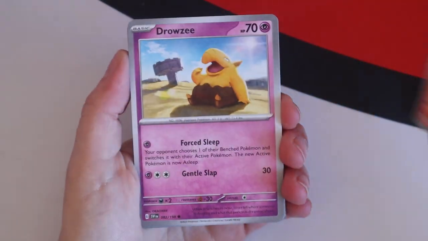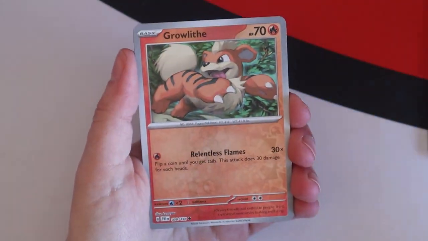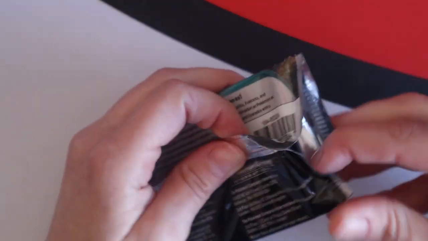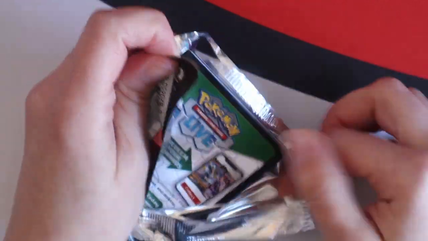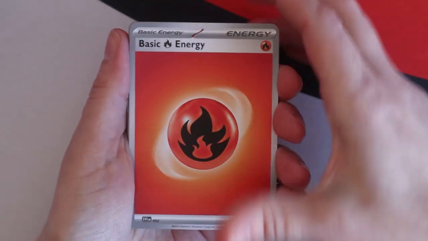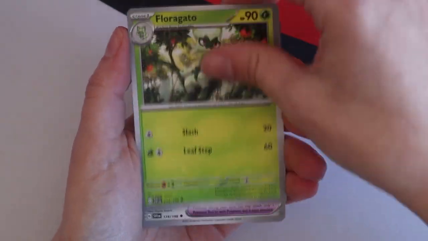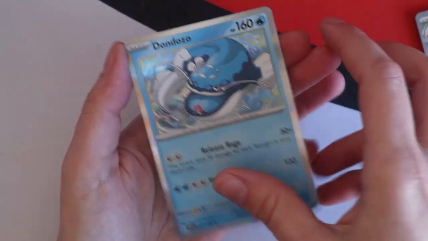Litleo, Fuecoco, Drowzee, Nemona, Floatzel, Miriam, Lucario, Parallel Growlithe, Jacq, and Klefki. So many reverses. Yeah, see, that's the problem now. You're getting a lot of parallels. Okay. Drowzee, Nemona, Lechonk, Flabébé, Florigato, Experience Share, Stonjourner, Parallel Cacturne, Glimmet, and Dondozo.